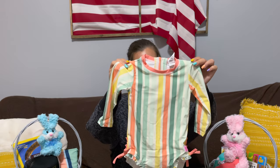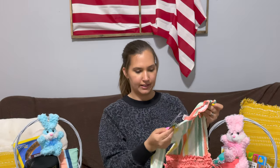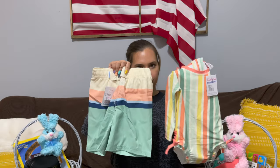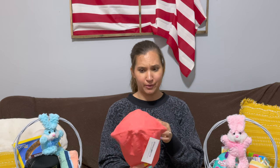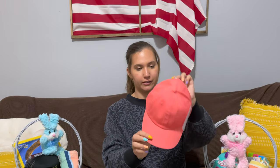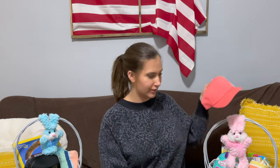This is her bathing suit — really cute, it has the ruffles in the butt. It's the Ruffle Butts brand. I really wanted to get them matching bathing suits and they're not identical but they're really close — I feel like they're going to look really cute together. I also got her a hat. It's an Amazon brand hat and they had a ton of colors. I got this coral pink color — I thought it'd be cute with her bathing suit and she can wear it with all her clothes since she has a lot of pinks, blues, and yellows.